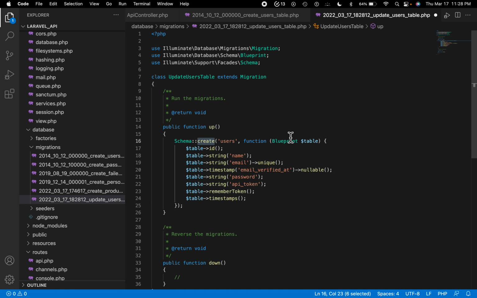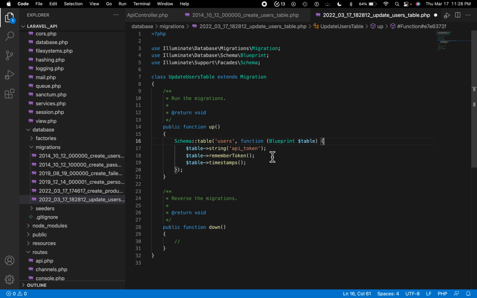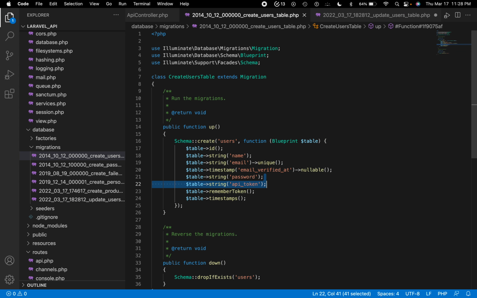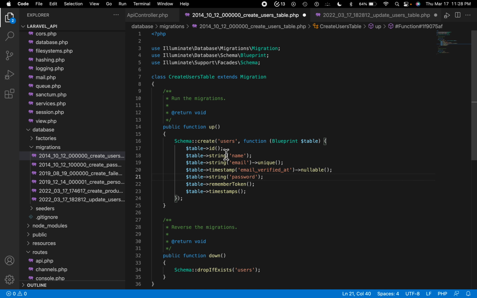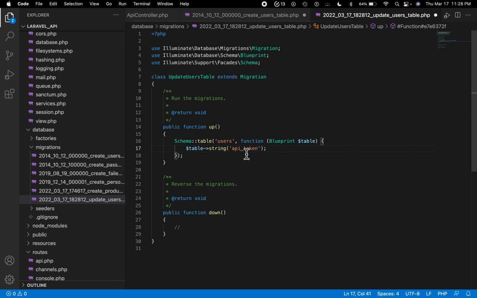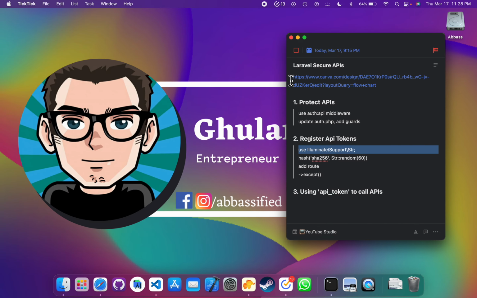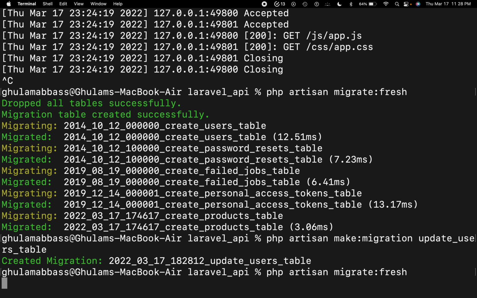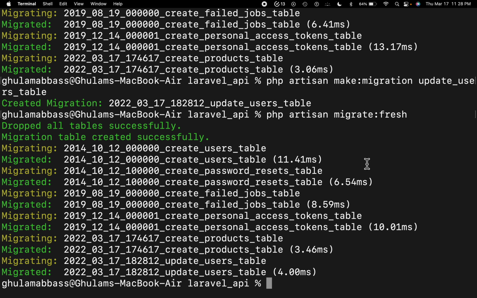We will change it to table and remove the other columns. So what will happen now is that the first table is this and we are just adding the new column here. So this way your data will be not deleted. And if I run the migration again, so this is another way to do that. So you can choose any way. But the second way is recommended. So this is also done, right?